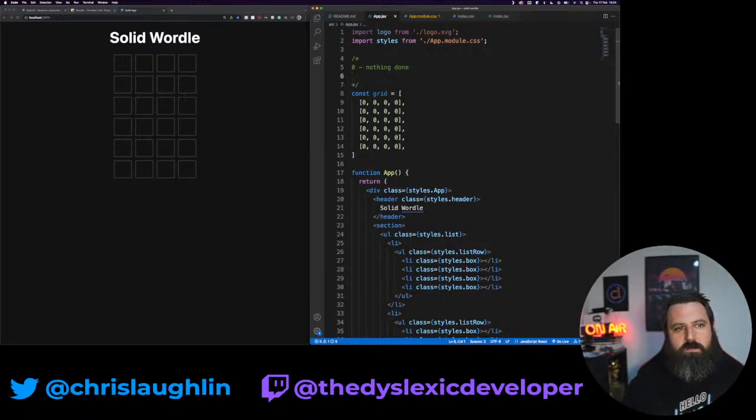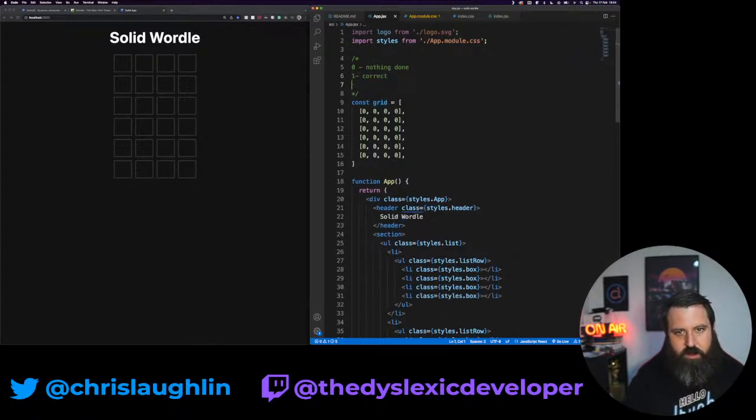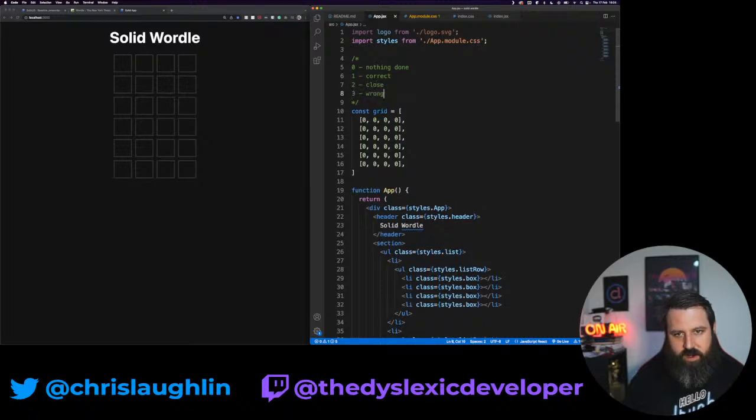Then, we could do a pattern to say 0 is blank, 1 is correct, and 2 is close, and 3 is wrong.